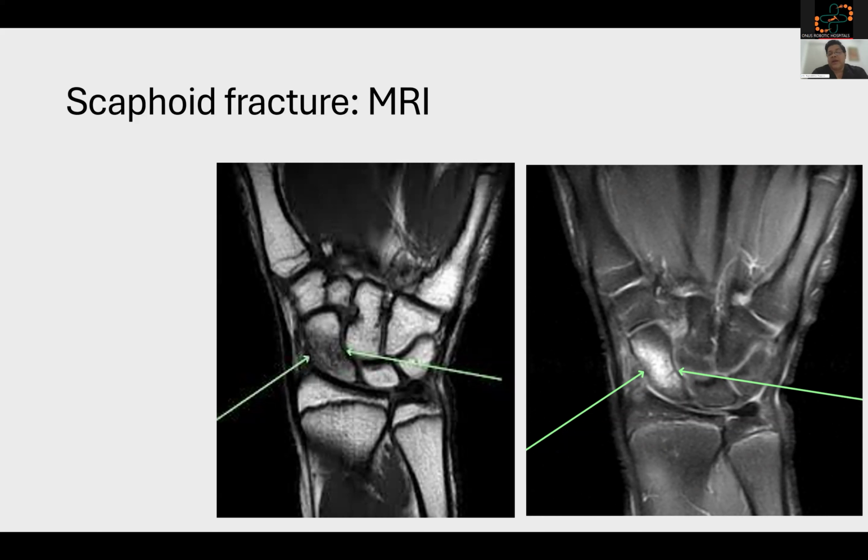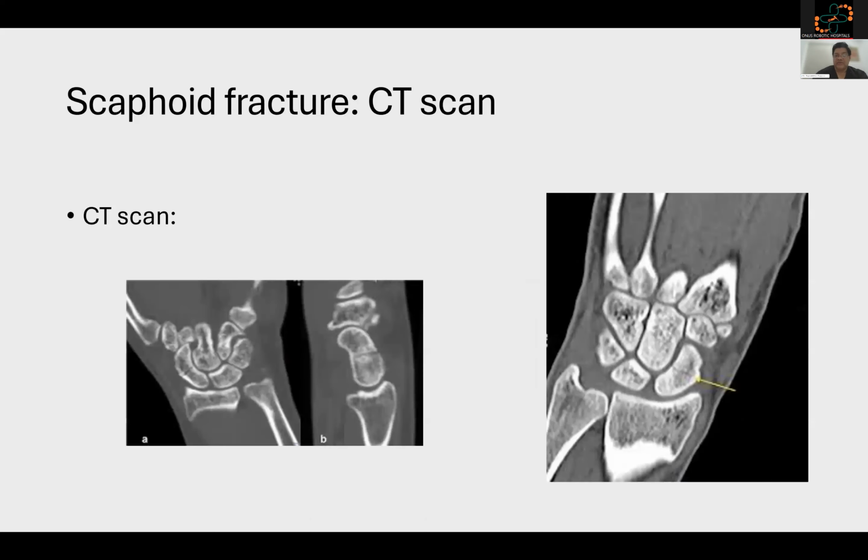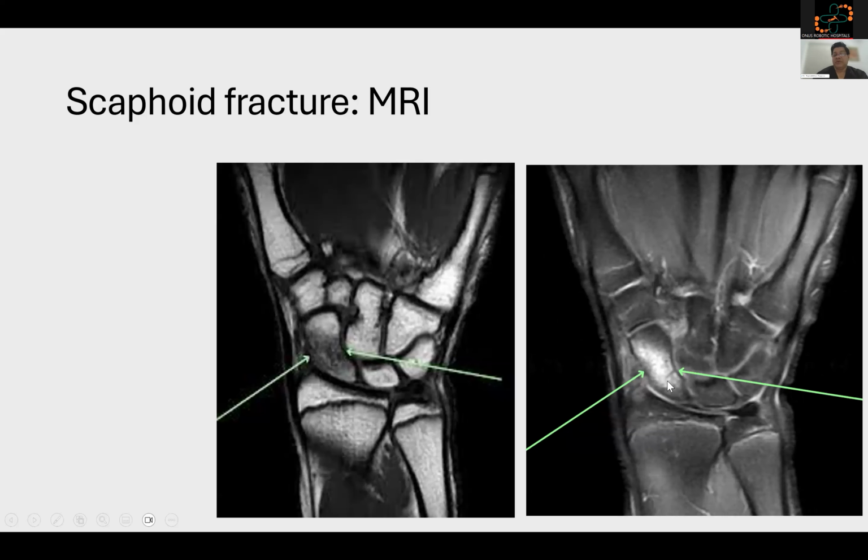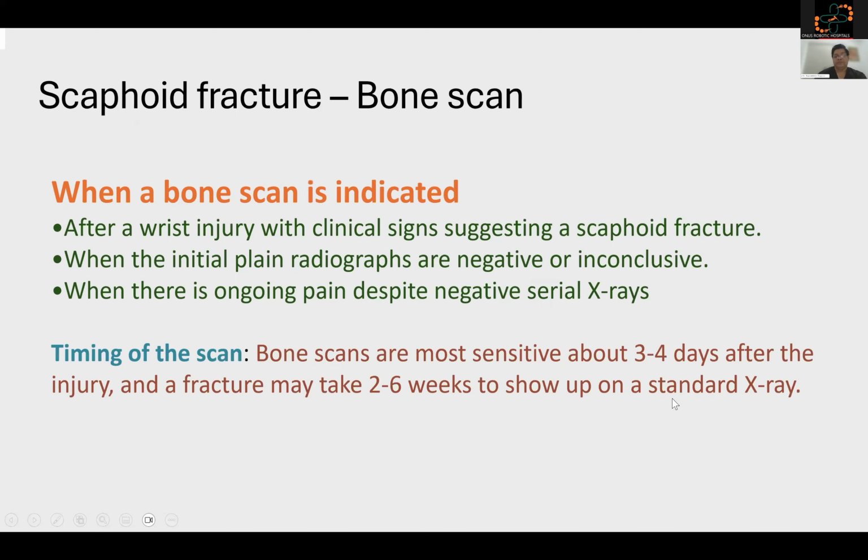The only idea it gives is that when there is hyperintensity in the scaphoid, you can suspect some injury is there, but you cannot say confidently that there is a fracture. As you see in this CT scan, the fracture line is clearly visible, but here you don't see a fracture line clearly, and there is always this white area called hyperintensity. So you can only suspect a fracture. In this one, a line is visible, but it is not going through the bone completely, so you cannot see whether it is a complete or incomplete fracture. Here in this MRI, the scapholunate ligament looks intact.